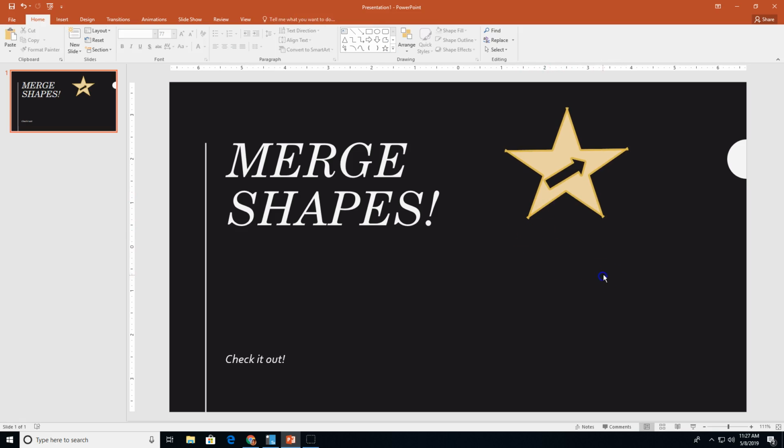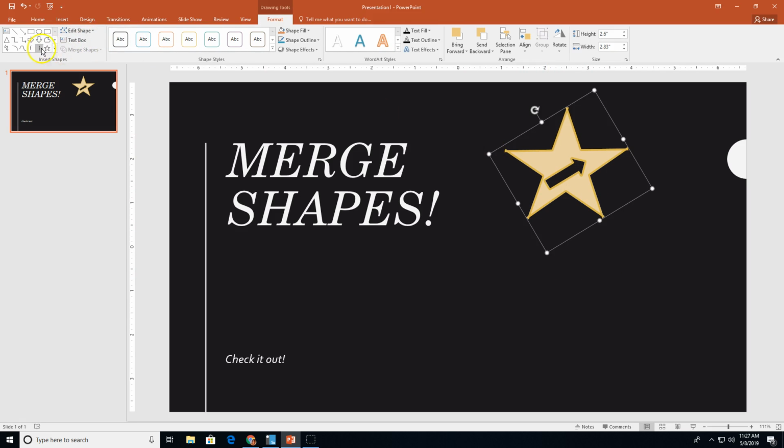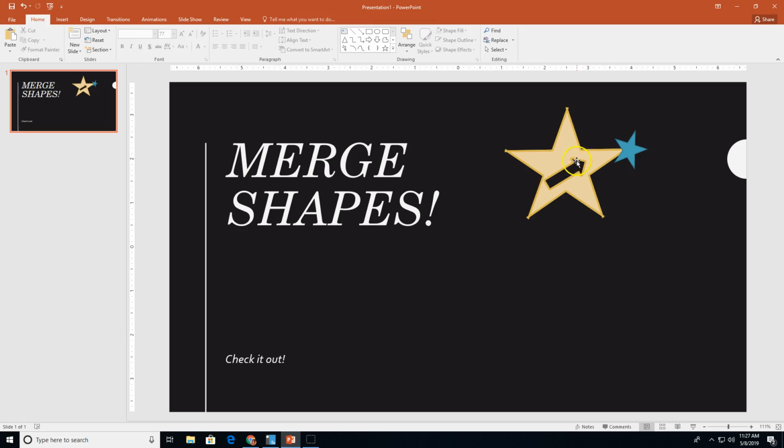And you can also do things after the fact. So once I have this on here, I could add another shape to that. Say I want a star coming out of this part of the star or whatever. And this is dumb, so don't do this, but it's a thing you can do. So if I've got this in here, now I can merge all this into one.